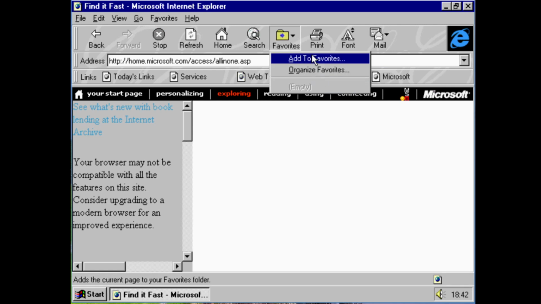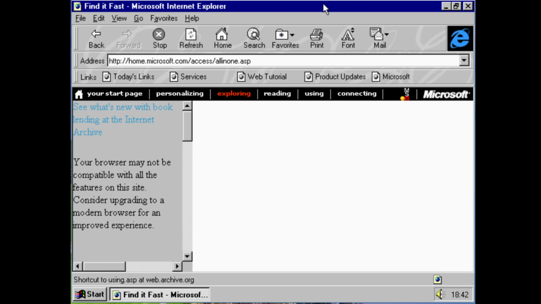Now, of course, you've got favourites. Apart from these links, you really don't have any favourites installed by default on the browser. But, I don't know, we could go to... Jinx, what website shall we visit?